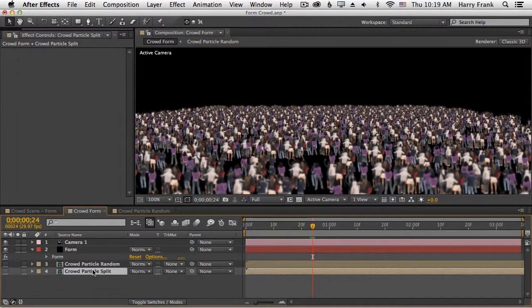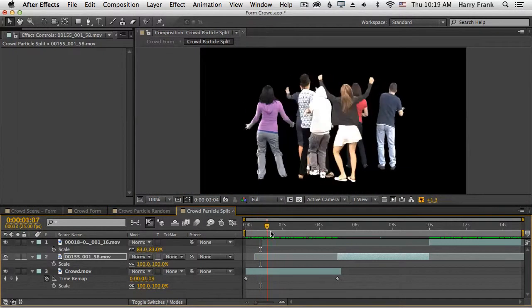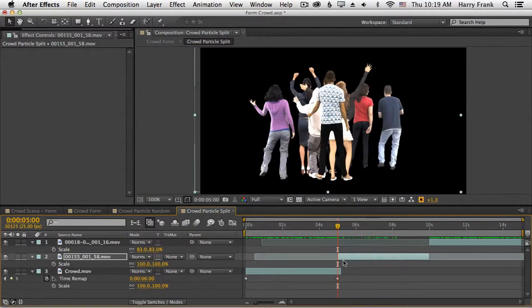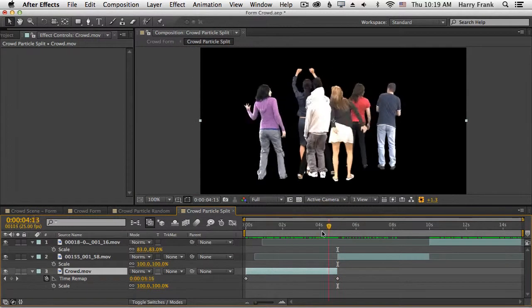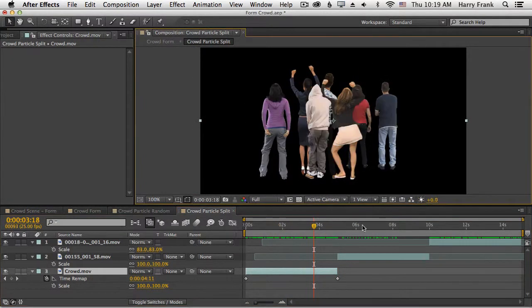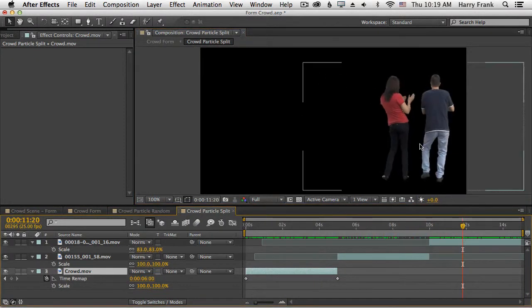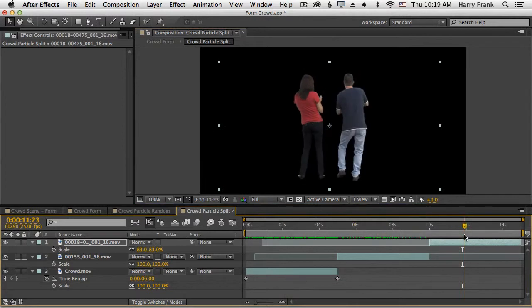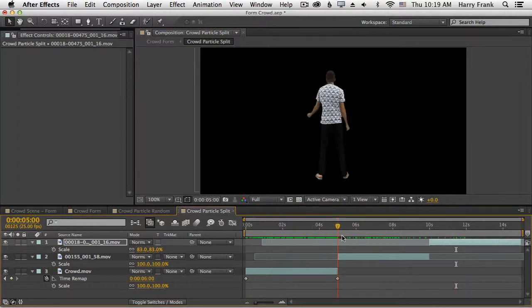Inside this composition here, I have 3 different layers. I have this larger crowd shot, I have an individual, looks like they're overlapping just a little bit. So I have the crowd, the one guy, and the 2 people. Actually, let me move you over there. Notice that these are all 5 seconds in length. So this goes 0 to 5, 5 to 10, 10 to 15.